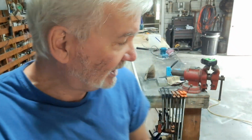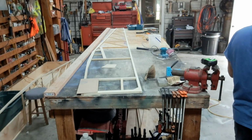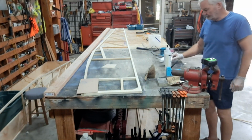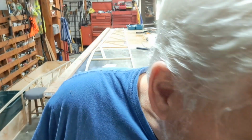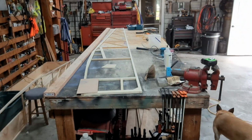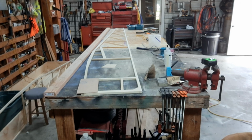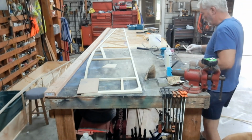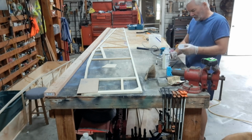Whether you thought so or not, building an airplane is an extremely expensive endeavor. Buying the kit, buying the tools, I probably spent $1,000 past couple months in preparation, rebuilding tools and replacing tools. There's nothing like having the right tool for the job. It sure makes it easier and gives you a higher quality product.